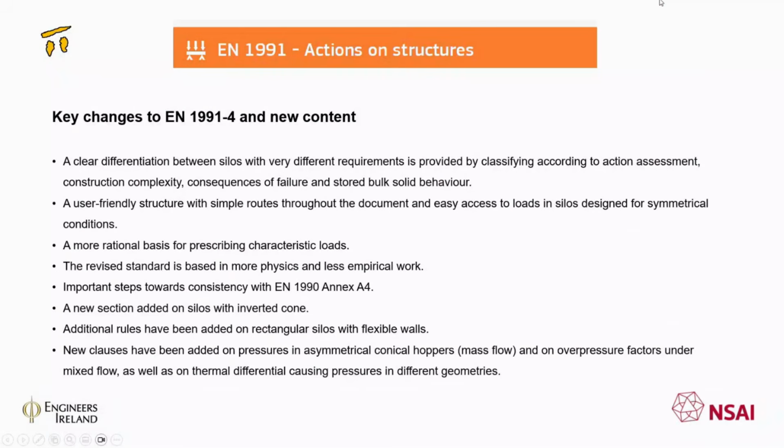EN 1991 Part 4, silos and tanks. Clear definition has been given, with different requirements for different types of silos according to an action assessment, construction complexity, consequence of failure, and the stored bulk solid behavior. There's a new user-friendly structure with simple routes throughout the document. It's a more rational basis for prescribing characteristic loads. The revised standard has been based on more physics and less empirical work.